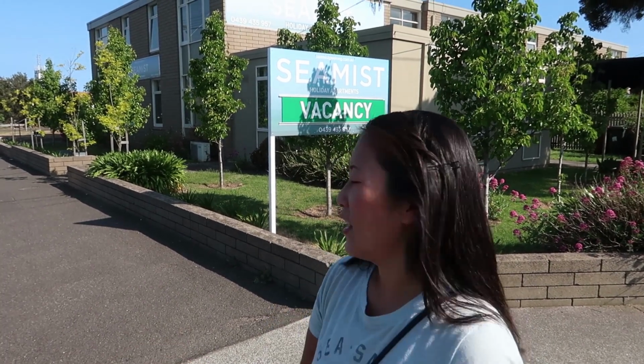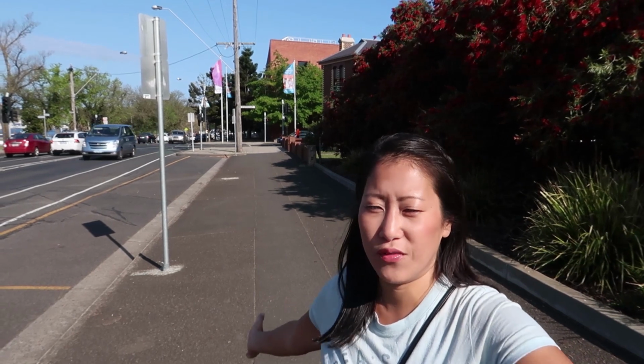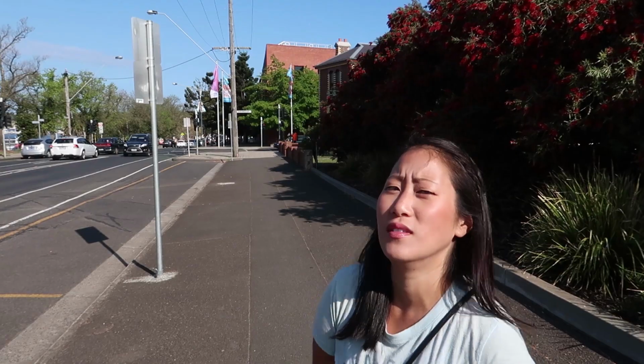Geelong, but we haven't found any crosswalks, so it does feel like Vietnam where you just have to run across and not get hit. Now since this place is so western, we are searching for crosswalks because we don't want to be breaking the law. We don't know what the laws are here about jaywalking, but we're not seeing any crosswalks whatsoever. It's so strange. I just asked a local because we were dying to know, and she said, don't worry, you're not going to get in trouble for it. Pretty much the crosswalks are at opposite ends of the roads if you see light signs, but other than that, just run across, you'll be fine. So, good to know.